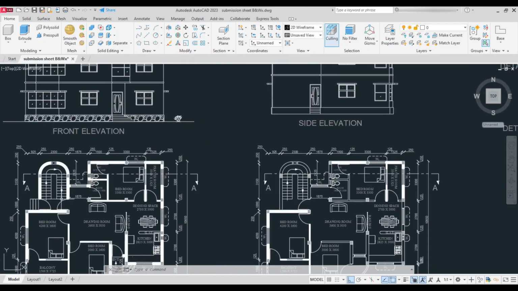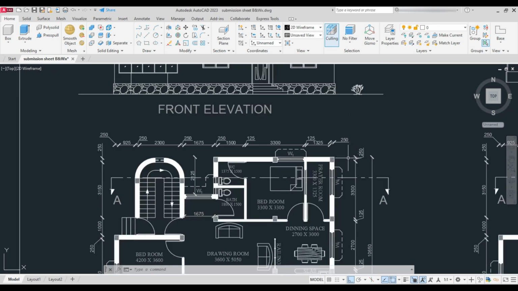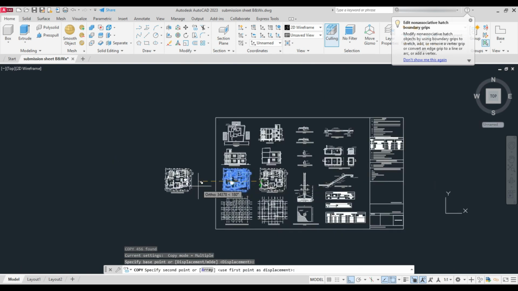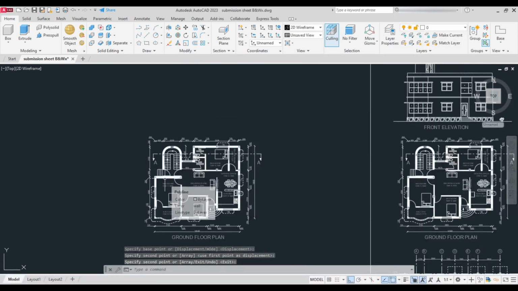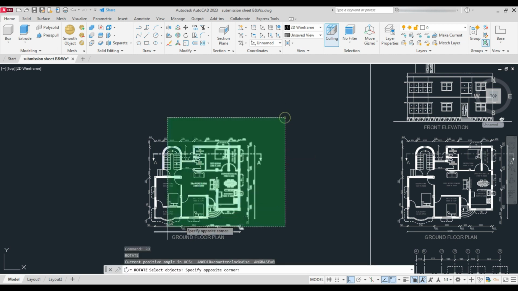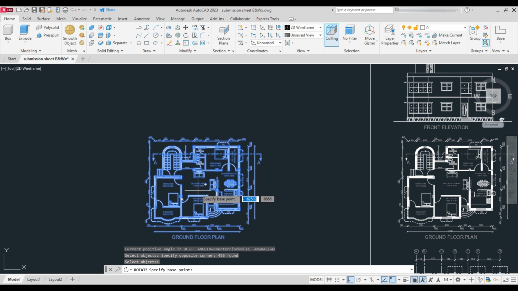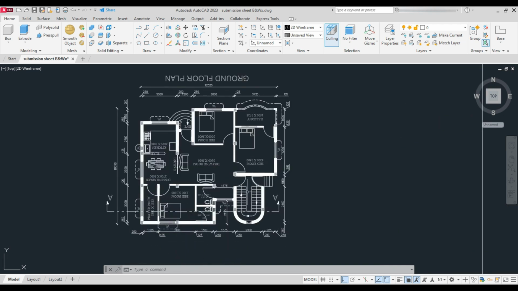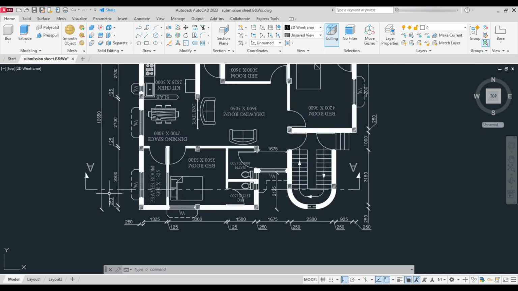So here is the section line, and we are observing it from this side, the back side. So first I'll copy the ground floor and paste it over here in this side. Then I'll rotate the ground floor plan by 180 degrees. So type RO and press enter. Select the plan, press enter, click anywhere inside, then type 180 and press enter. I have done this so that it is convenient to draw this house section, as we are watching this house from this side, the back side.